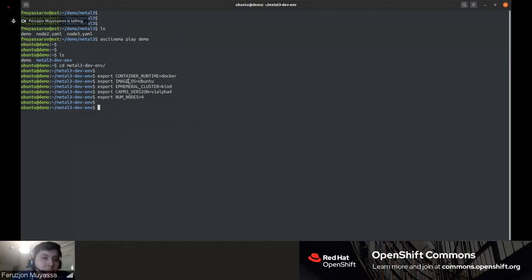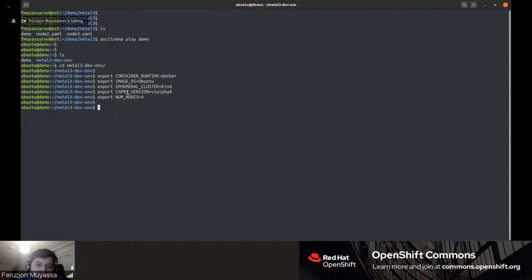And then here I'm specifying the target OS that will be used to provision the target node. So I'm specifying Ubuntu. Of course, I'm not telling which version of Ubuntu, because we have made it in the script so that you just specify the version and it will pick the right one for you. Then we have another environment variable called ephemeral cluster, which specifies what tool you want to use to spin up the source cluster. We currently support kind and minikube to spin up the source cluster.